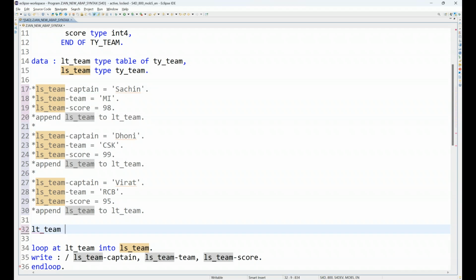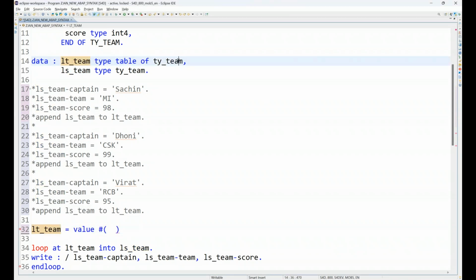lt_team equal to value #( ). Why hash? I'm telling the computer, please automatically allocate memory according to the data type of this lt_team. So what does the computer do? Since I've given hash, it will go and check what the data type of lt_team is.